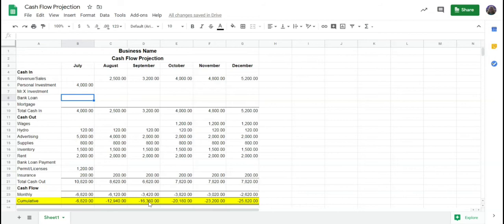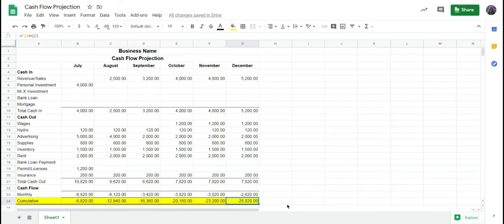So I'm going to undo this, and what you want to be looking at is your cumulative, and you want to find the largest negative number. Generally I used to say it was always at the end, but in some cases you may be starting to make some money so that the biggest one is further up. So whatever your largest negative number is. Mine is almost $26,000. So what this cash flow is telling me is that on top of my $4,000 investment, I am going to need another $26,000 in order to start this business.